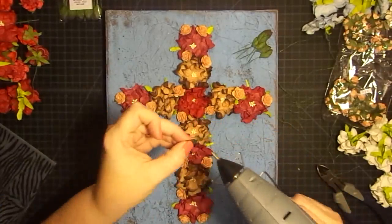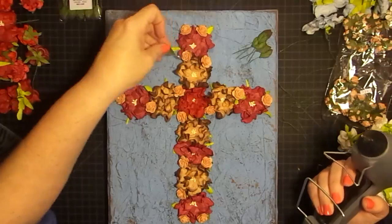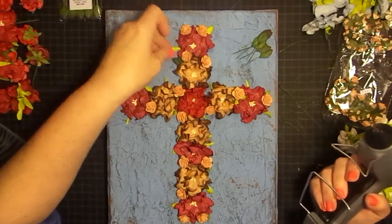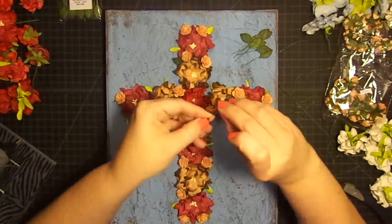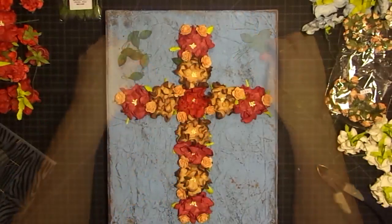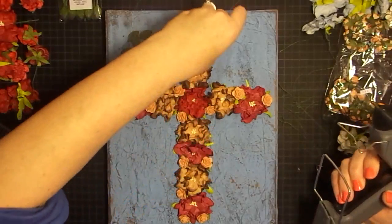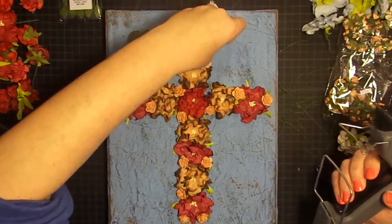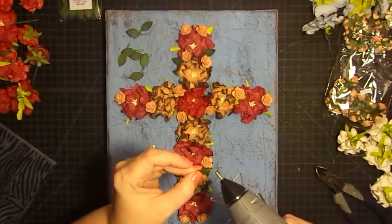And I'm going to glue these and kind of do this like I was doing flower arranging. Just kind of tuck these here and there just for another layer of texture. Tell you what, I'm going to bend a bunch of these and then we'll come right back. Got a bunch of them bent. We'll see if this is enough. I really like how they look poking in and out here and there, just to kind of break up the perfectly straight lines of the cross.